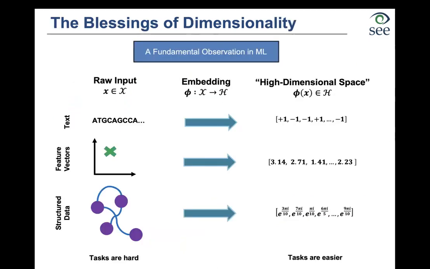So the basic claim of the talk today is that, in fact, the basic paradigm that is espoused in VSAs, in which we take data, embed it as high-dimensional vectors, and then use some sort of algebraic operations to manipulate and combine these embeddings, I think is actually a ubiquitous paradigm in machine learning. And I would go so far as to say it is one of the dominant paradigms of machine learning. And so we can broadly think of this as falling under this idea of a blessing of dimensionality, where on the original version of the data, a task is difficult to perform for some reason. And this high-dimensional embedding exposes some sort of notion of latent structure in the data in such a way that these tasks become easier to solve.